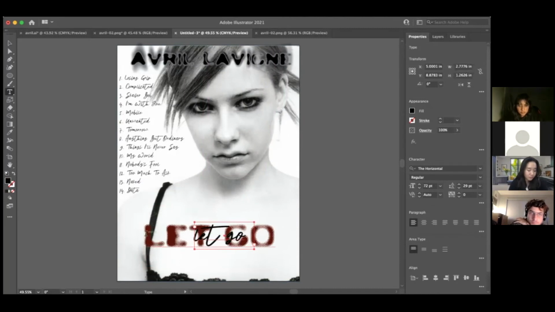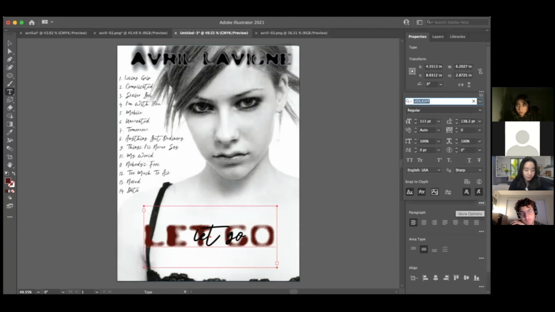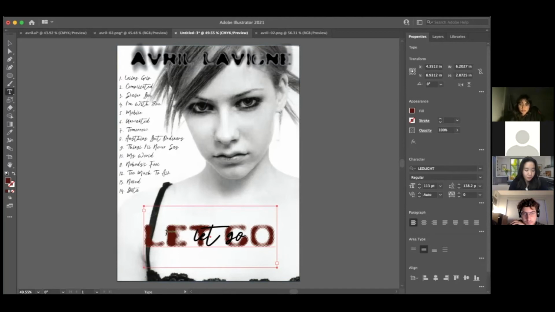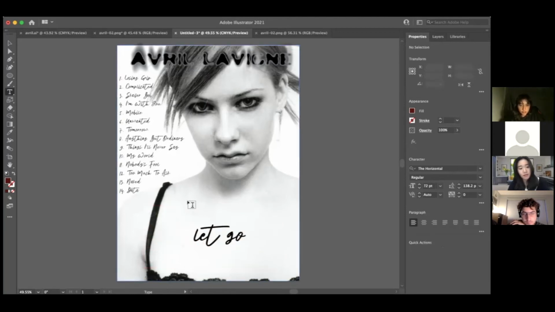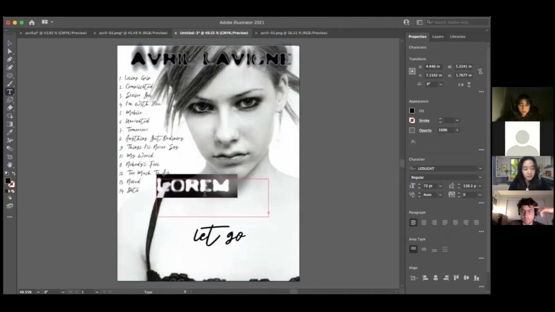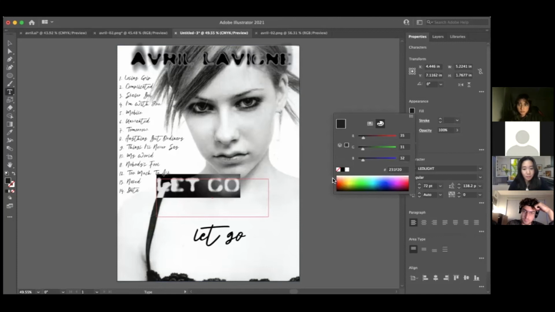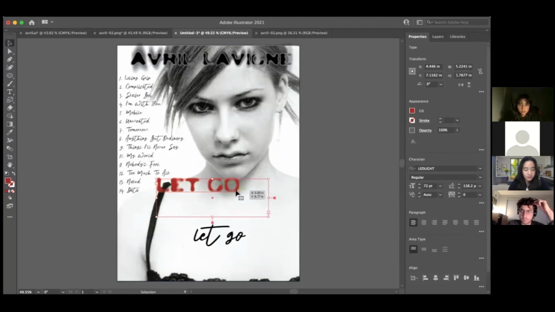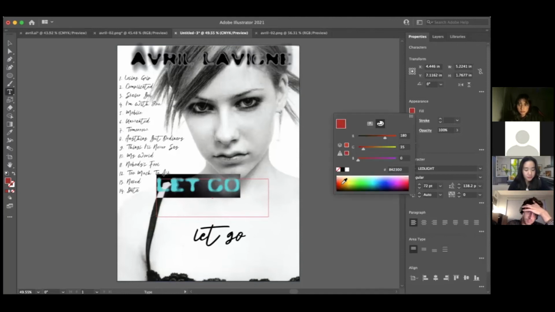What we're gonna do is, we might have to take this one out, and we want to stretch it out so it covers this half of the poster. Might be more darker.